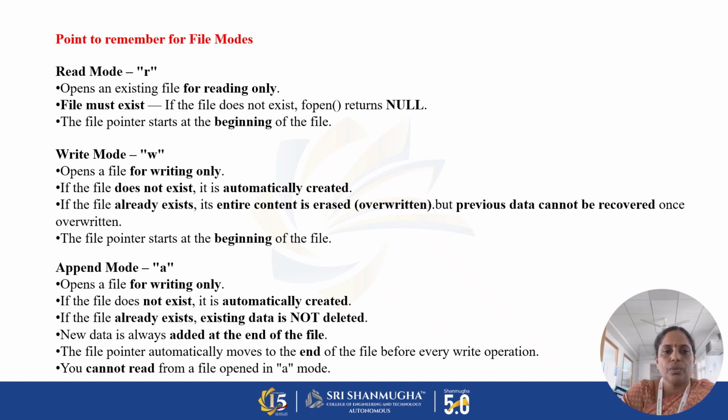In append mode, the file opens for writing only. If the file does not exist, it creates a new one. If the file does exist, it will not delete the data. Unlike write mode, it will add the data at the end of the file. It starts writing at the end of the file, so the file pointer automatically moves to the end before the write operation. You cannot read from a file opened in append mode. If the file is open in append mode and we try to read it, we cannot do it.